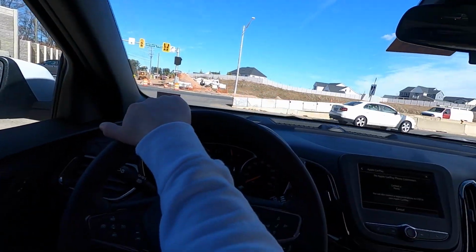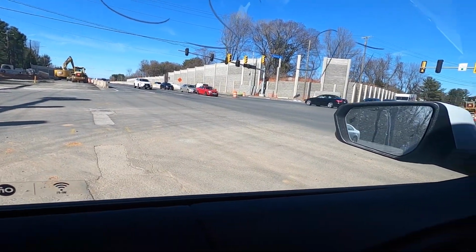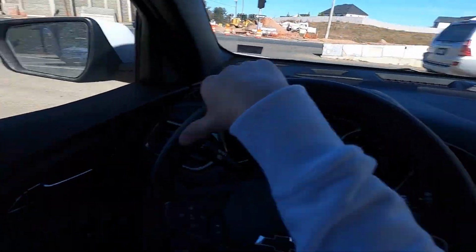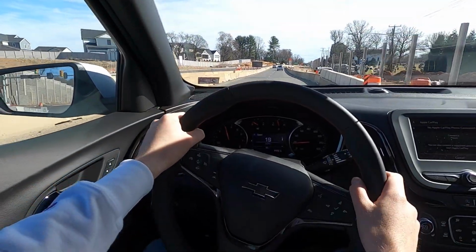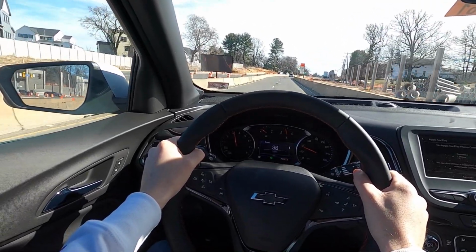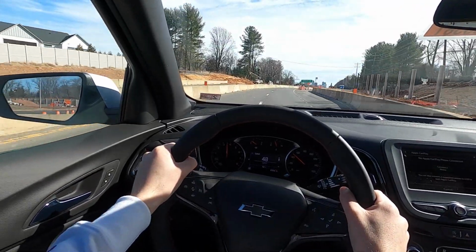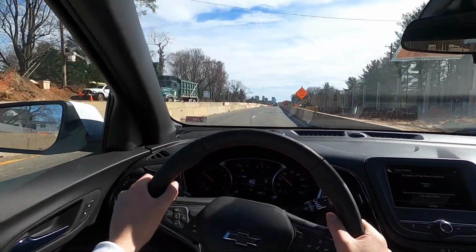But we're going to pull out onto this road. I'm going to wait for a clearing in the traffic, and then we'll do a little acceleration. All right, coast is clear, and we'll do a little something here just up to the speed limit. I'm not really getting on it, but relatively good acceleration.